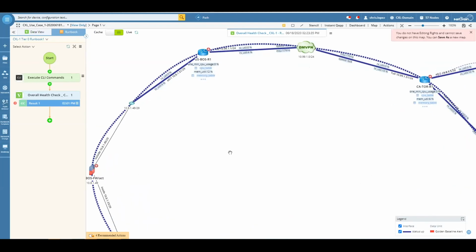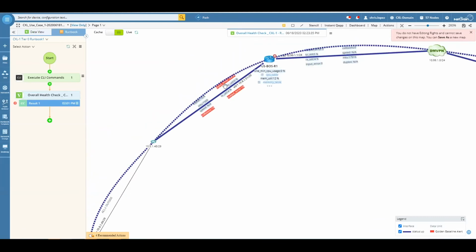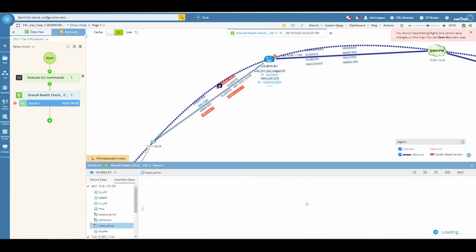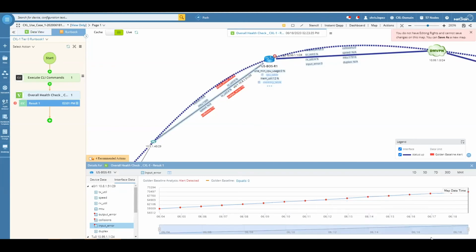In addition, we're able to determine whether or not something is out of order because of something called the golden baseline. It's machine learned; basically NetBrain takes about 7 configuration backups on your devices and generates an understanding of what healthy network traffic is. And whenever you run a data view template or some other kind of automated data view template, not just for overall health checks, but also for other different types of tasks, it's going to compare the results to the one that it got inside of the golden baseline. And if it's off by a specific margin, it'll alert you. It'll give you a time-lapse graph of everything that's occurring on your network, and it's going to possibly give you some recommended actions that you can then continue to follow.